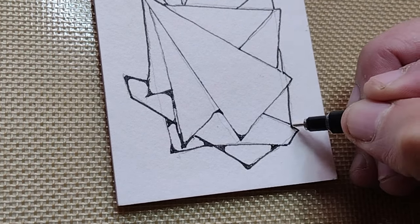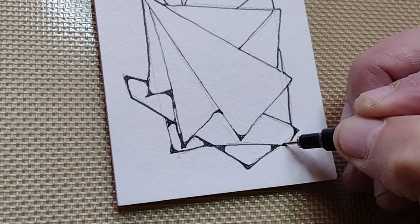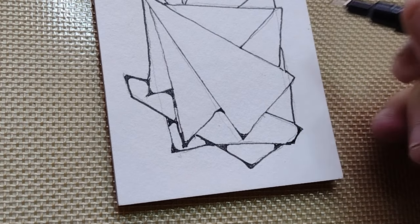And I like the rounding because the repetitive process is really relaxing.